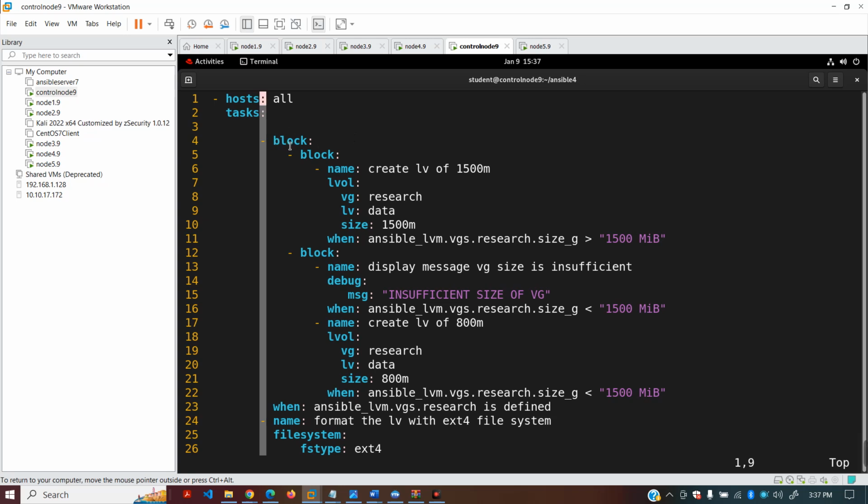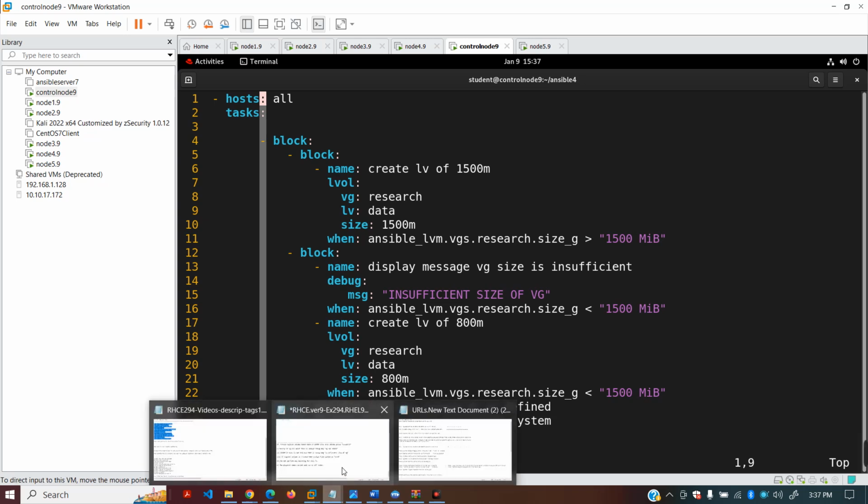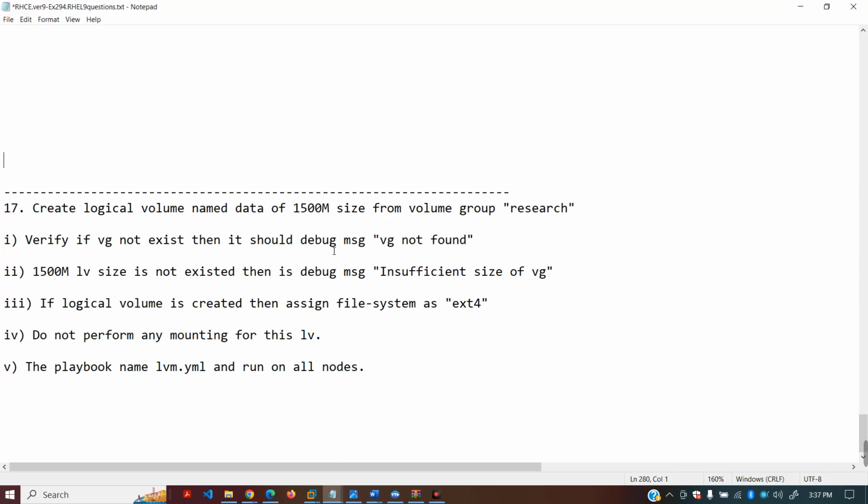I have written a main block, and under that block I have given another block, and my first task is create LV of 1500M. This is the module name, lvol, and then VG, as in the question is already given, research, and the LV name they have also mentioned here, where we have to create LV name data, right?